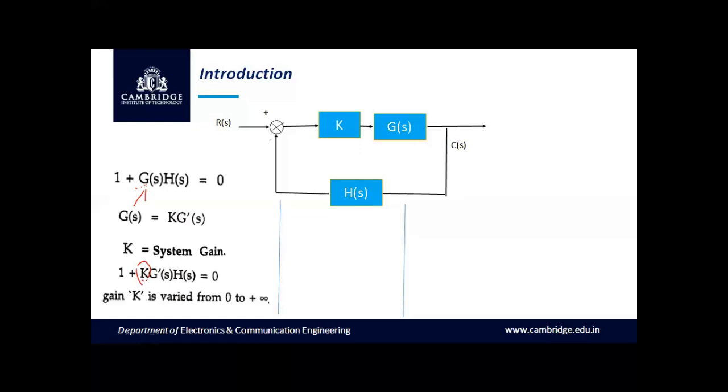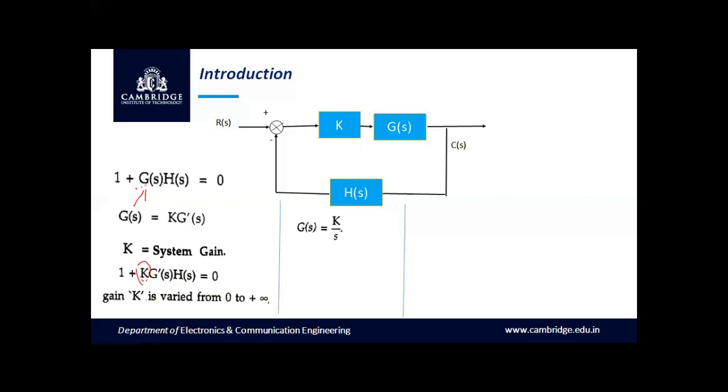Now, if I vary the gain parameter K from minus infinity to plus infinity, then for each separate value of K, we will get a separate set of locations of the roots of the characteristic equation. And finally, if you join all the locations of these poles in the S-plane, the resulting locus is called the root locus. In general, the variation in the gain is assumed to be 0 to plus infinity and the plot is called the direct root locus.